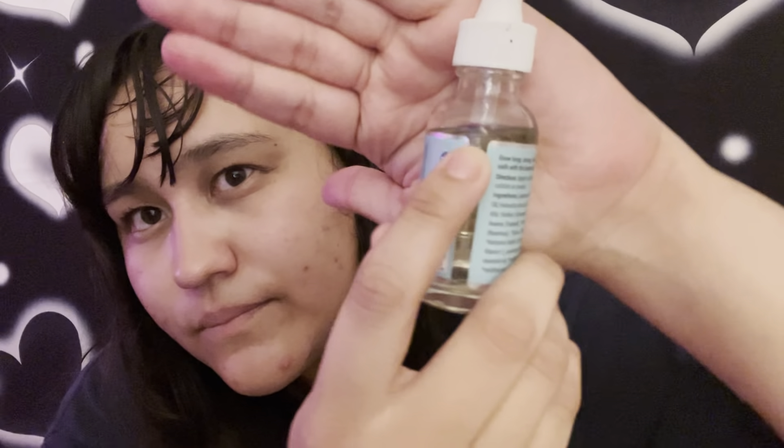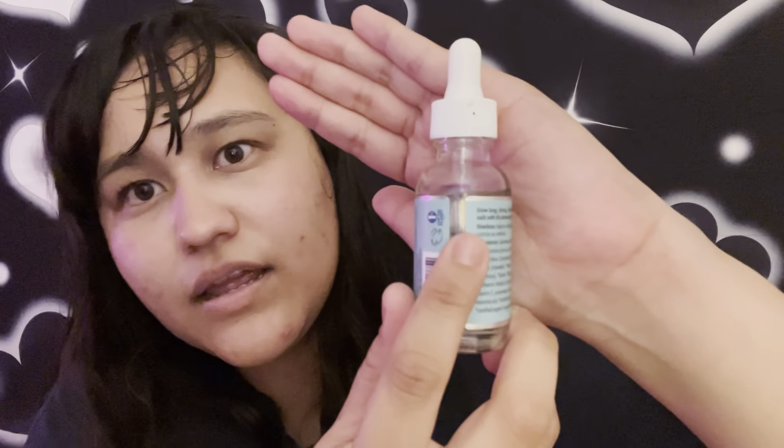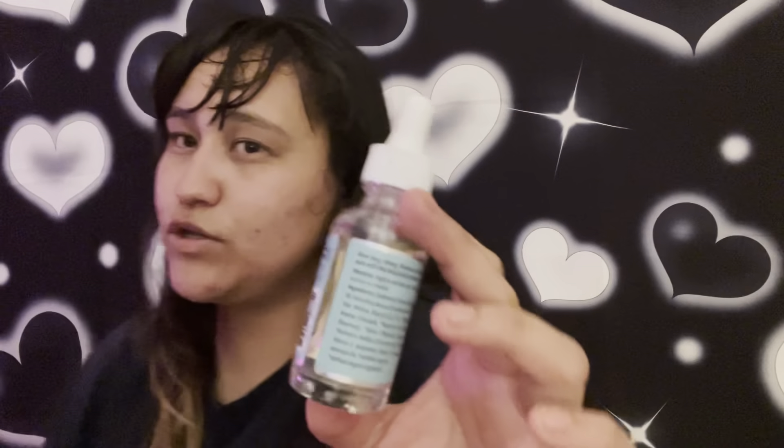And the last thing I have is the Laguna Herbals Nail and Cuticle Serum. I used it three times and it retails for $25. I also got it in a subscription so I didn't pay directly for the product. As you can see the line right there — I have used quite a bit. It is below from where I started, so that is good. I'm making a little bit of progress. I think this would take me up till maybe two or three months.